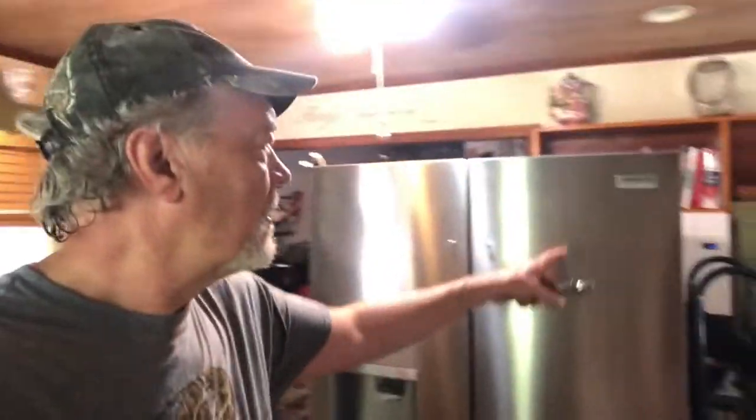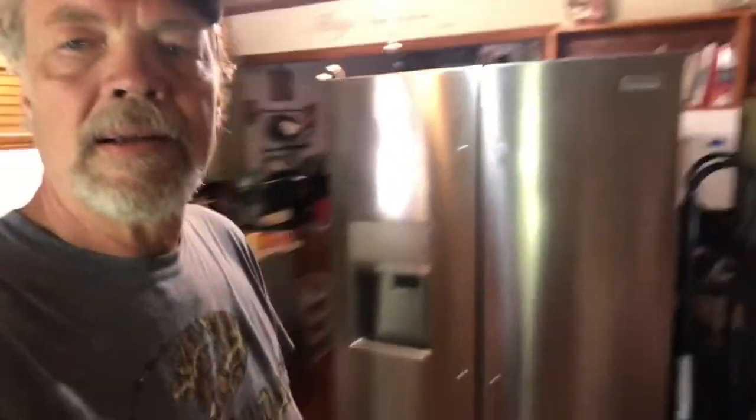Installing the refrigerator in our home. Replacing the old one, 17 years old, finally went out. And we're real happy with this. Hopefully we'll have a review on the Frigidaire Gallery. And really nice. I think we'll enjoy it.